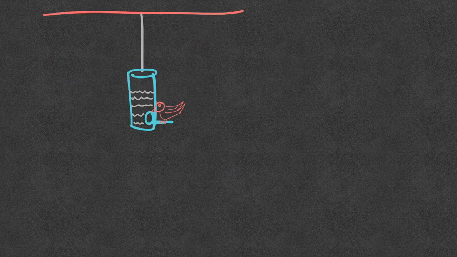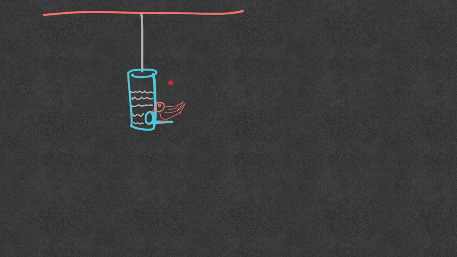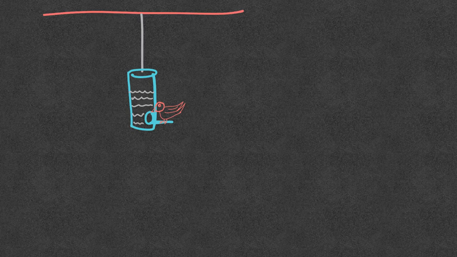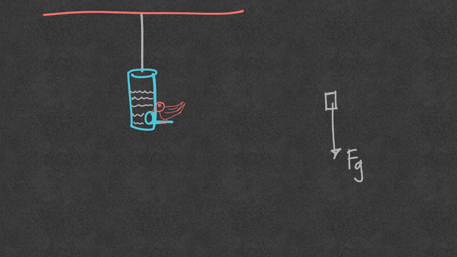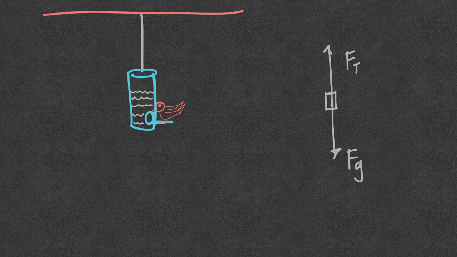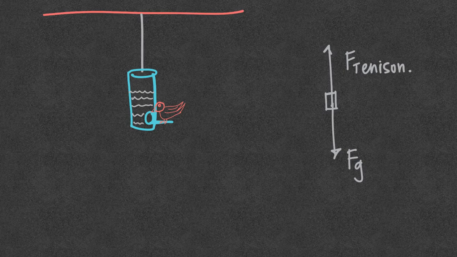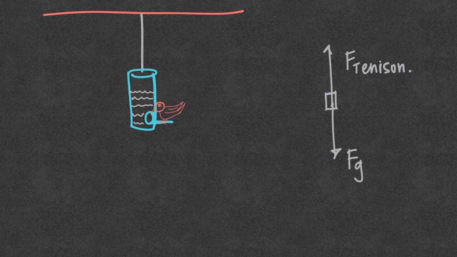In this case we have a bird feeder hanging from a string and there's the bird feeder and it's at rest. So the free body diagram of the bird feeder would be the weight of the bird feeder and because it's hanging from a cord we'll call that a tension force. So tension is the force along a cord or a chain or even you could call tension the force in an arm that's pulling on something.